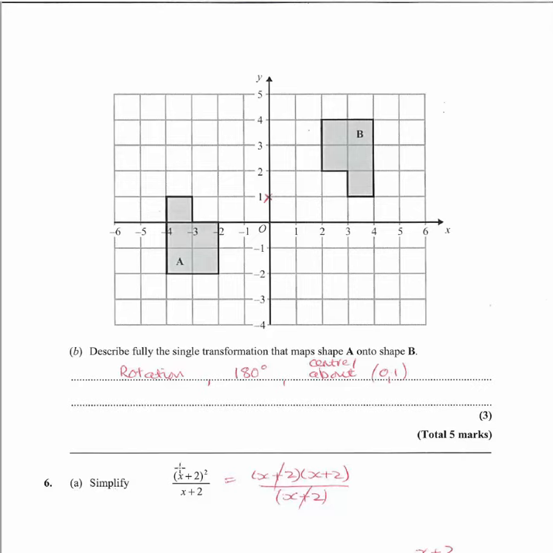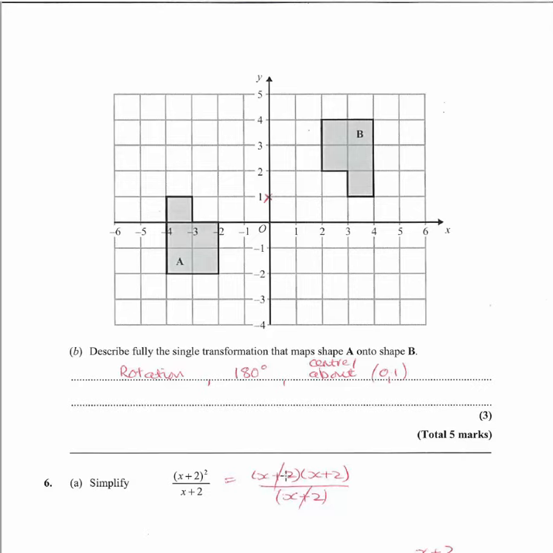Here, you've got to simplify this expression. Now, what a lot of people do is they write this out and then they actually open up the bracket and expand and go x times x, x squared, x times 2, 2x. You don't need to. Think about what x squared divided by x would be. Yeah, x. What would be 4 squared divided by 4? 4. What would be 7 squared divided by 7? 7. Okay, so x plus 2 squared divided by x plus 2 is simply x plus 2.